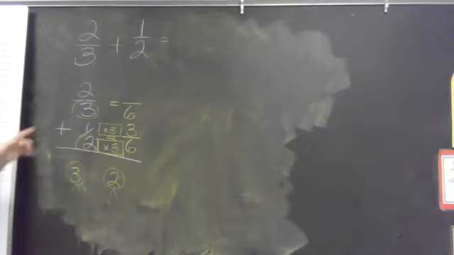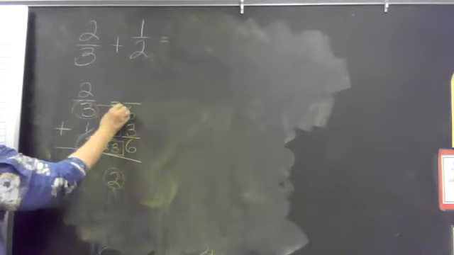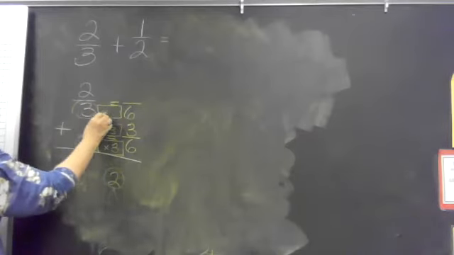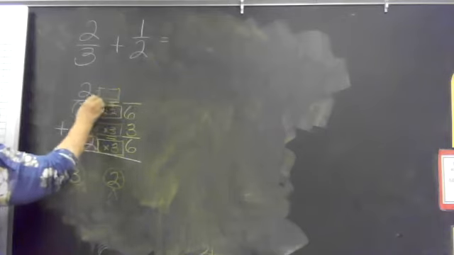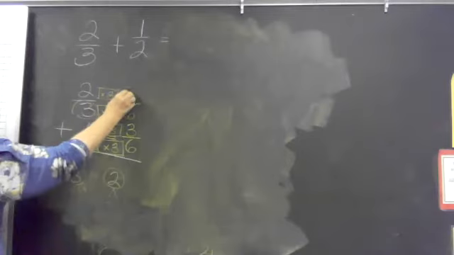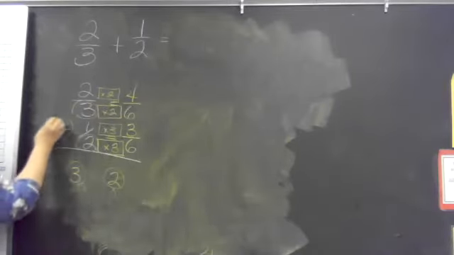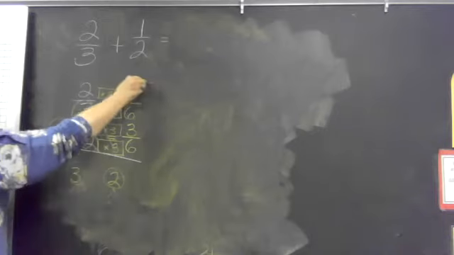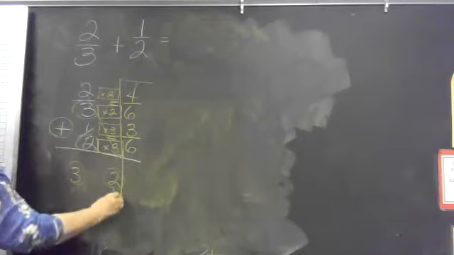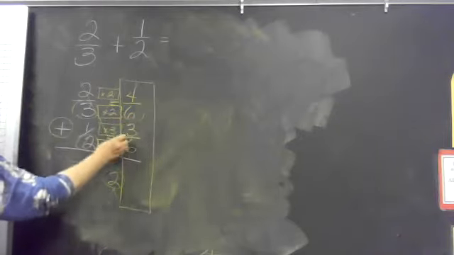Do y'all see how we change to common denominators? Okay, up here, this one's not 3. I had to multiply by 2 to get to my 6. So I have to multiply by 2 here. And so now I have 4. Okay, I'm still adding, but I don't need any of this anymore. I'm going to concentrate right here and find my answer now that I have common denominators.